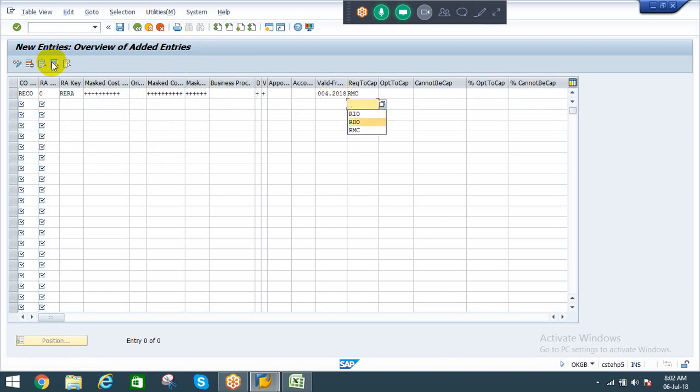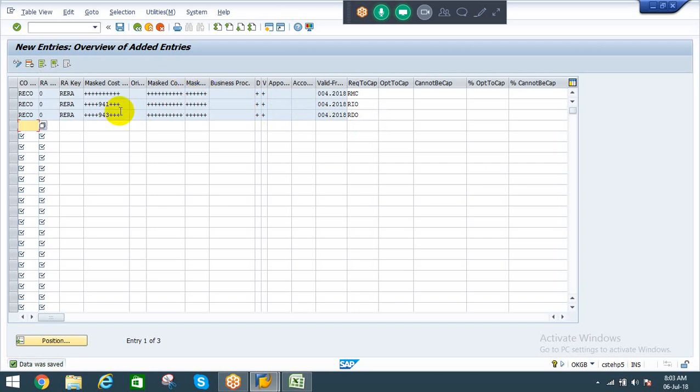Material cost, direct overheads (943), 941 indirect overheads. I think technical cost elements is also required. Let's see. First, okay, if required we need to assign the technical cost elements. Technical line ID.